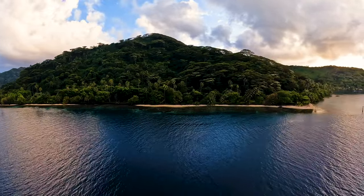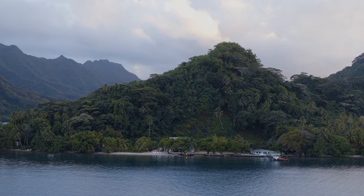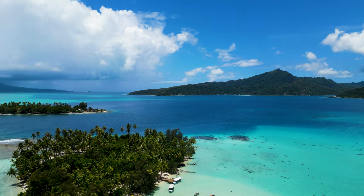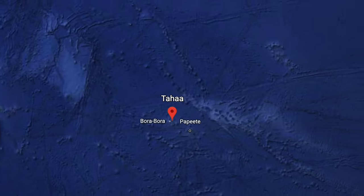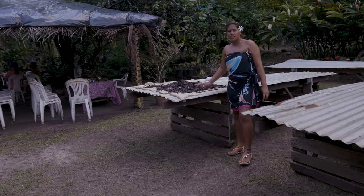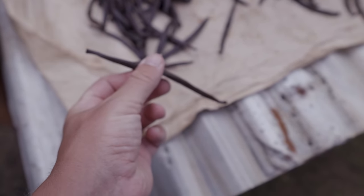Number one: we have to go to a small island with the name of Taha'a. Taha'a is an island located among the western group of the Leeward Islands of the Society Islands in French Polynesia, an overseas territory of France in the Pacific Ocean, and it holds a population of a little over 5,000 people. The island of Taha'a and the neighboring Raiatea are enclosed by the same coral reef and may once have been a single island. According to Polynesian legend, Taha'a and Raiatea were separated by the wagging tail of an eel possessed by the spirit of a princess. Taha'a is world famous for its vanilla production, which accounts for about 80% of all Polynesian production — it is also known as the vanilla island and the aroma of vanilla is unmistakably in the air.